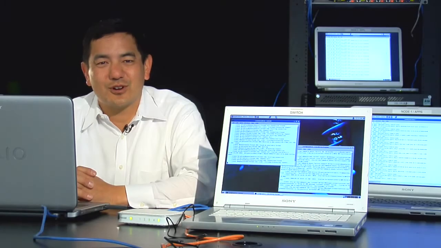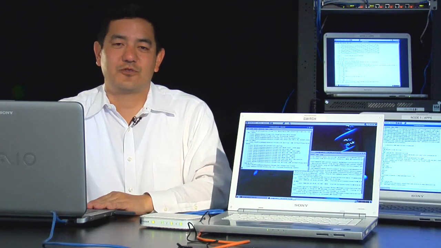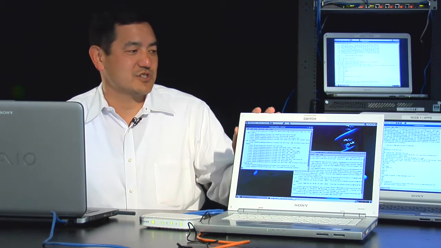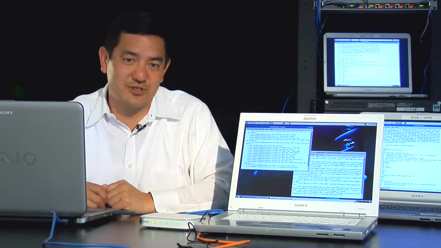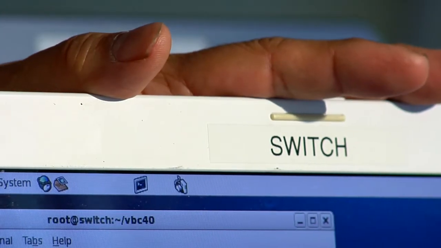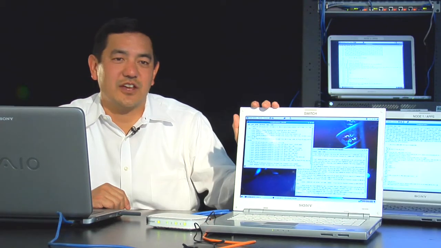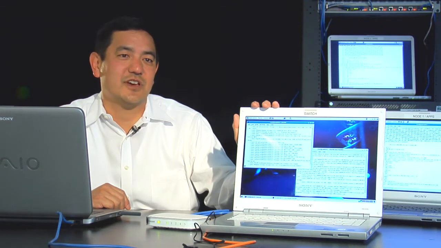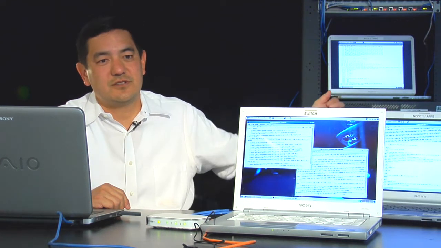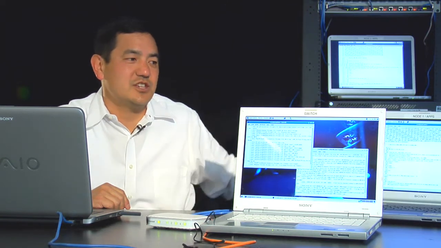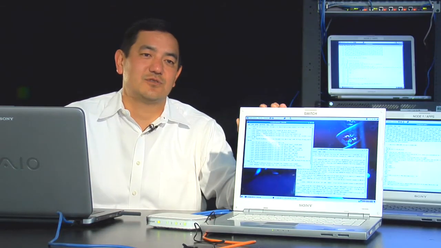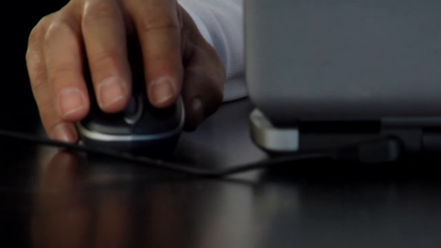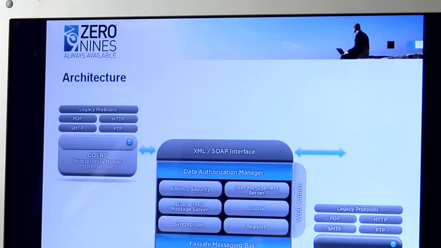What I'm going to show you here is our always available architecture today. What I have in front of me is a user machine. I have a switch. I have Node 1, Application Server 1, Node 2, Application Server 2. At the core of our technology, we have the switch software and the node software, in this case Node 1 and Node 2. When a user enters our system, the switch forks that session off to both Node 1 and Node 2 in parallel. Each node responds back to the switch, and then the switch decides which response to send back to the user request.